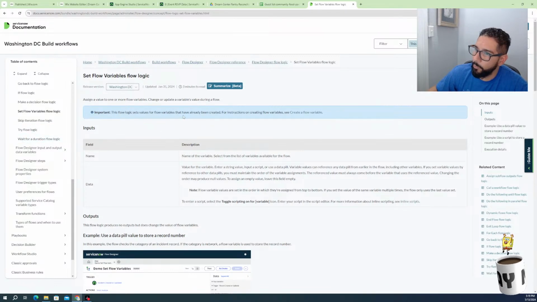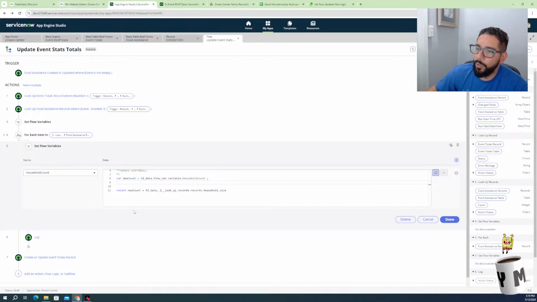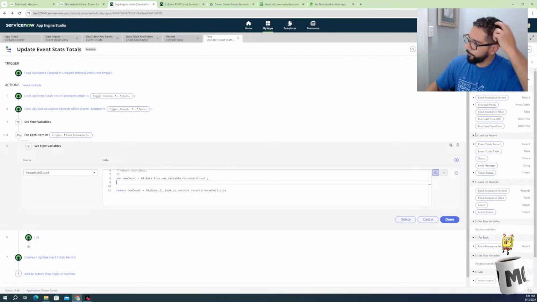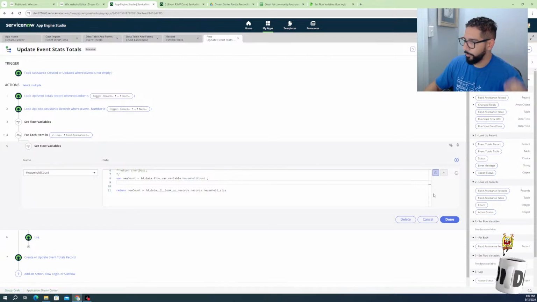Set values. So you can set it, but can you call on that same value on its integer?